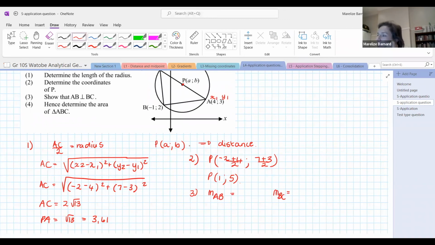Excellent. Thank you. Okay, so everyone, I want you to now work out the gradient of AB and the gradient of BC, and see if you can show that the two lines are perpendicular. We've got 2 minutes till 18:43 to do this. Gradient of AB, gradient of BC, and then we need to show. That's wrong, 5 and 1 is the wrong way around. It must be 1 and 5. X coordinates go first, then Y coordinates.